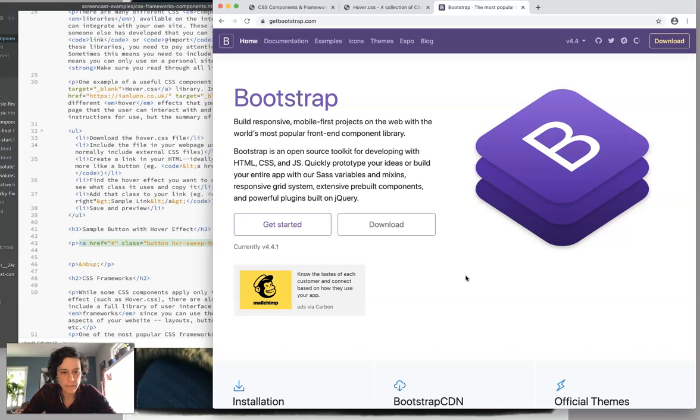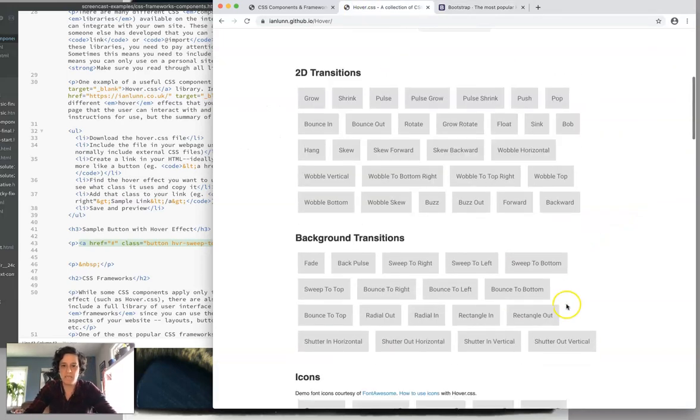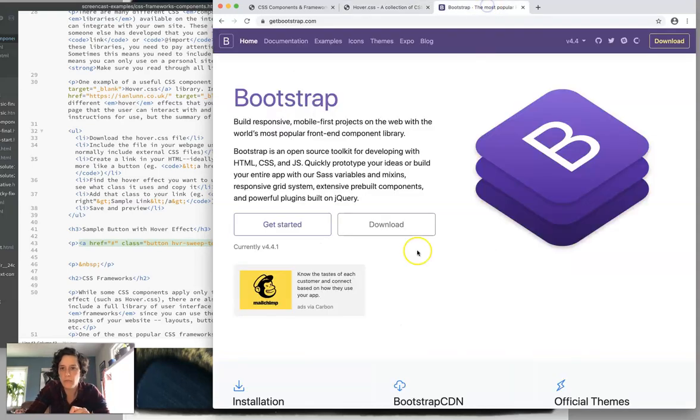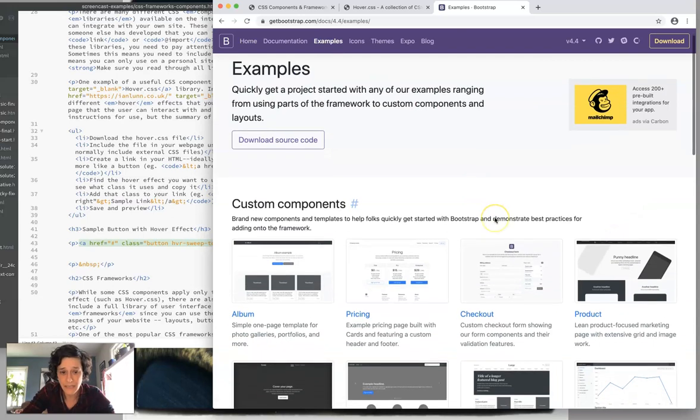Bootstrap, though, I refer to as more of a framework because it's not just like with this hover thing. This hover thing is just hover effects, so it's very specific and limited. Bootstrap is this huge library of CSS that you can incorporate into your site that helps you do everything from create complicated layouts like 3 columns, rows, to button effects. Of course, now I'm forgetting all of the things.